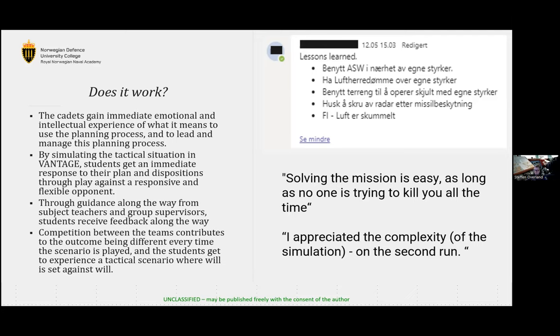So on the right side, just a few examples, some of it in beautiful language, with immediate experiences from the students. One of the best insights that I ever had was the top citation, where one student said that, well, the mission is easy as long as no one is trying to kill you all the time. Appreciation of the real-time simulation is usually much better after some experience, which will reward those students who use the gaming platform actively to play test their courses of action.